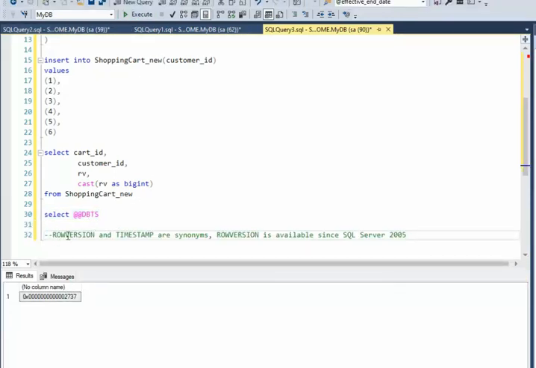From their documentation, rowversion and timestamp are synonyms. Rowversion's been available since 2005. And there you have it, team. Microsoft deprecating timestamp. Timestamp has been around for quite a while, and so has rowversion. So they pretty much behave the same. It will be absolutely no difference. I believe the only difference is people will not be confused about timestamp, thinking that there is a date and time available.